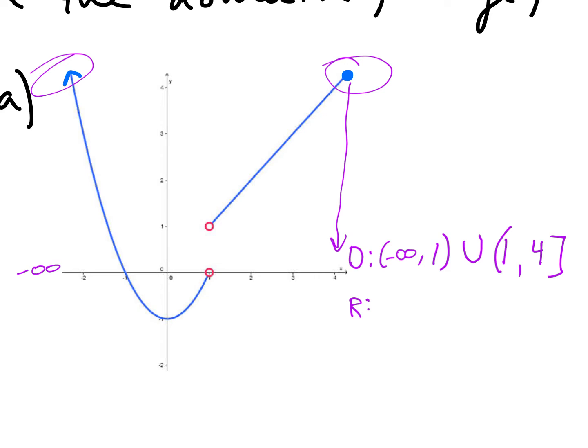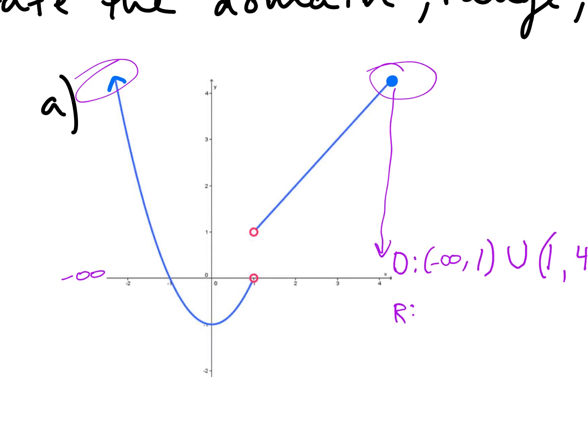Let's look at the range. What can I use? Where does this graph start from the way bottom? Negative 1. Does it include negative 1? Yes. So negative 1 to what? Positive infinity. Okay, let's talk about that for a second. There is nothing below negative 1, so I agree that that's the specific starting point. Now, is there a gap right here? Yes. But is there a gap there?